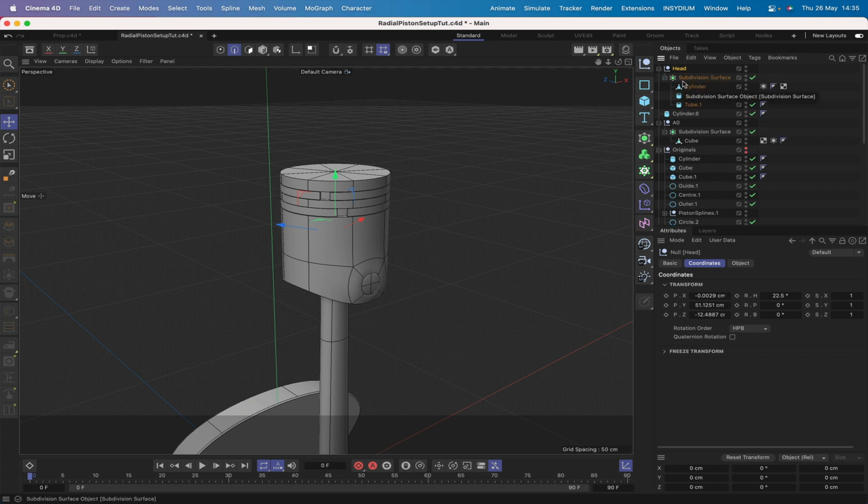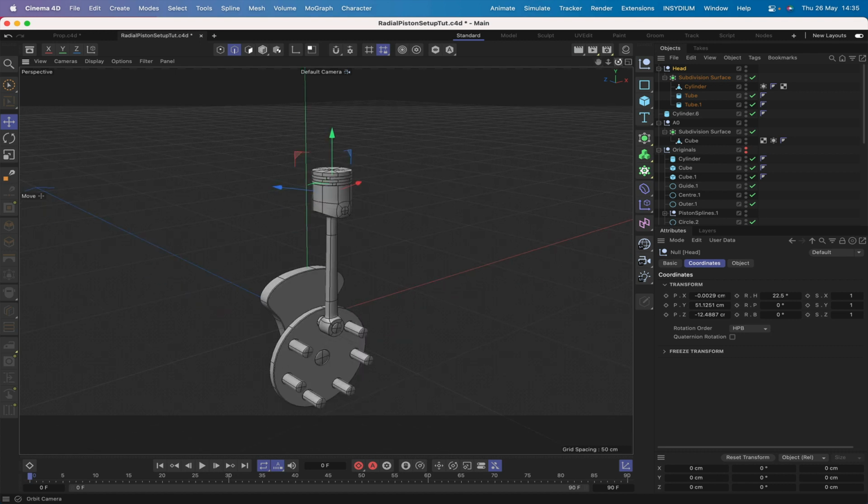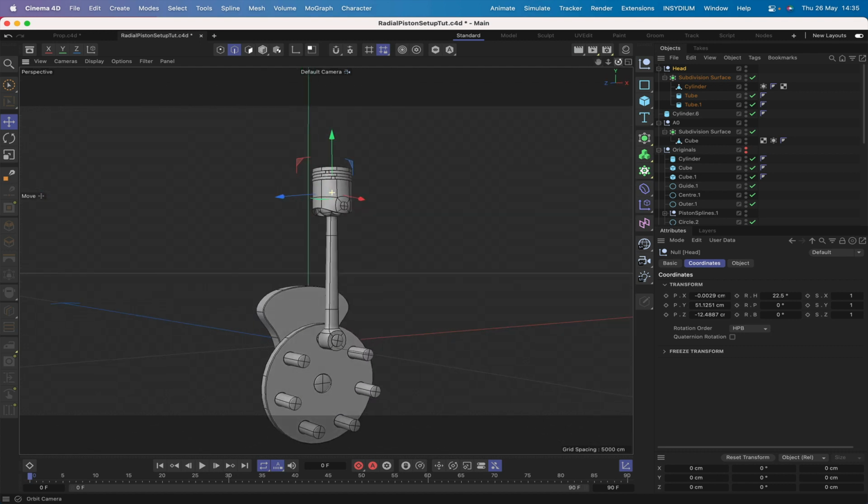Okay, fantastic. So we've got our parts all complete. We've got everything that we need to make this work now. And we can move on from here. And we've got to obviously create 7 of these assemblies. And we'll do that next.